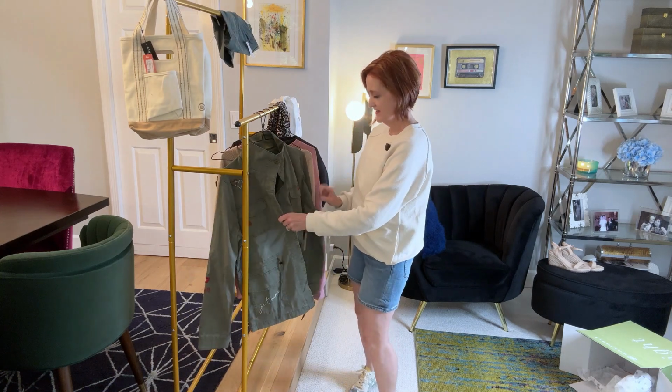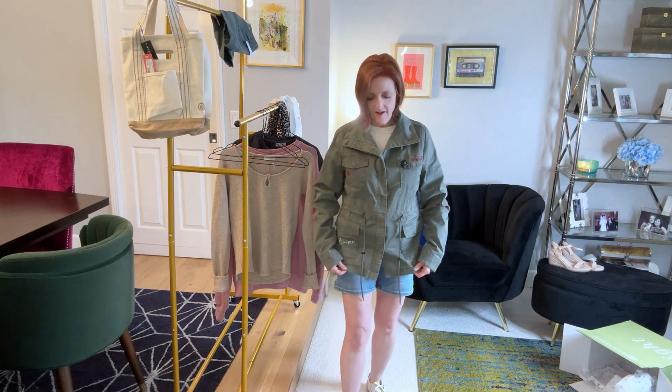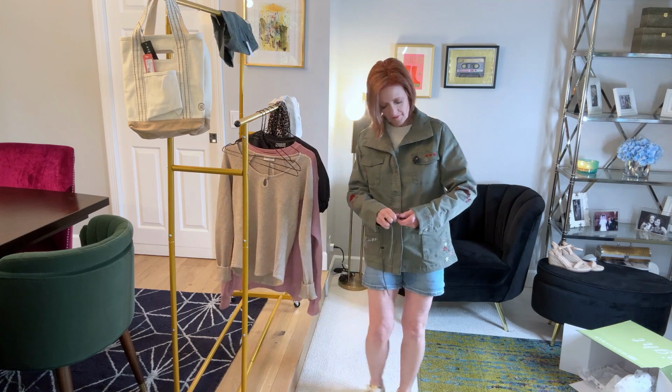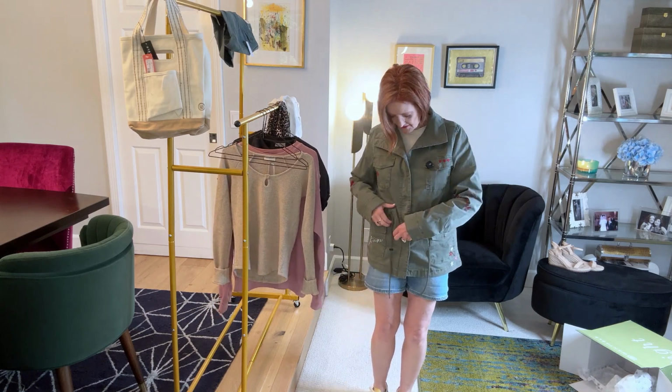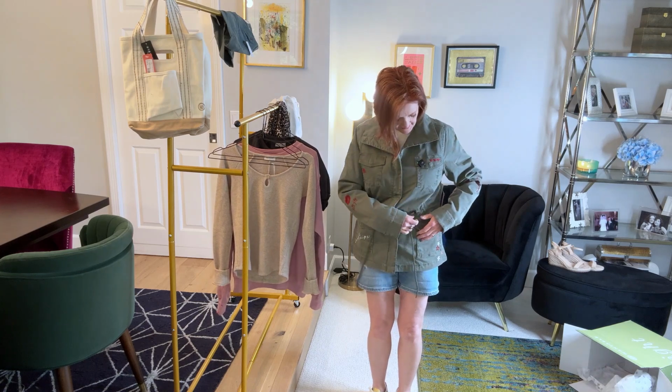Let me try this on and we will see how this fits. I just threw on the Amber utility jacket in Love Notes, size 2 to 4, $188. So let's take a look at it. I will tell you, when I was putting it on, I noticed it's got a satin feeling lining to it. When I take it off, I'll show it to you again. So it feels very smooth and comfortable on the inside. It is a little long like I expected. One fun thing is you can cinch it up. So let's do that. I'm going to cinch it way up and see how it comes out.